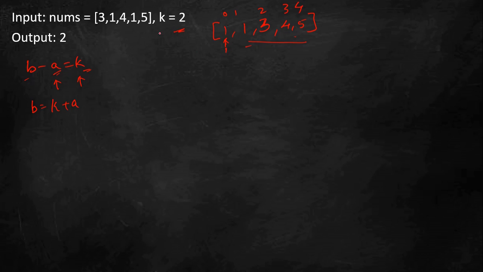So if I know a and the value of k, I can try to find whether there is a number k plus a in this remaining array. If I get a number k plus a, then that is our b value. Since it's a sorted array now, I can search for the number k plus a using binary search. So I only need to go over this array once in a for loop, and use binary search to find k plus a, and since i and j should not be the same, my binary search should always start with i plus 1.